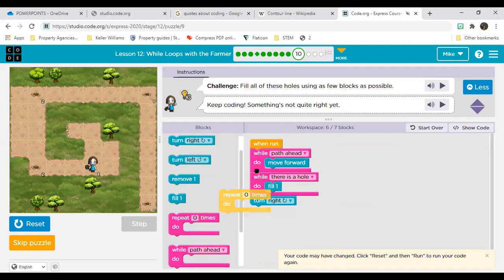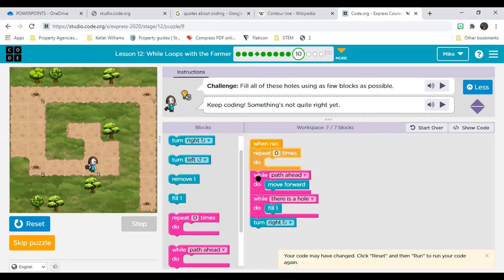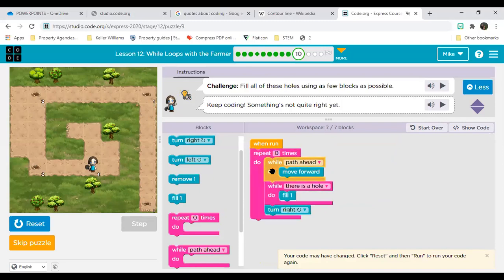So we're going to repeat it. 1, 2, 3, 4, 5, 6, 7, 8, 9, 10, 11. So would we be repeating it 19 times? Look at this. Remember, each time we move, what are we going to do? We're going to move till the end of the line, fill the hole, and turn right. So how many right turns do we have? We get here, that's 1. We come down, that's 2. We're going to turn right.